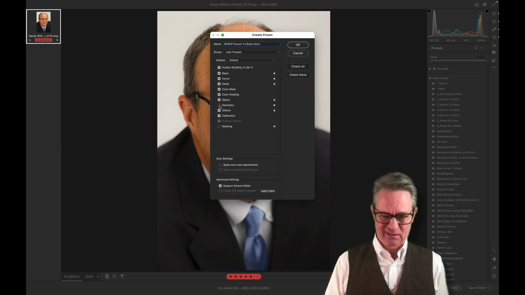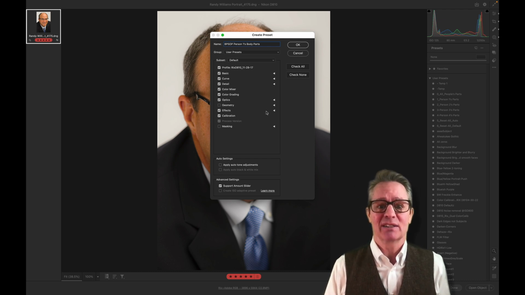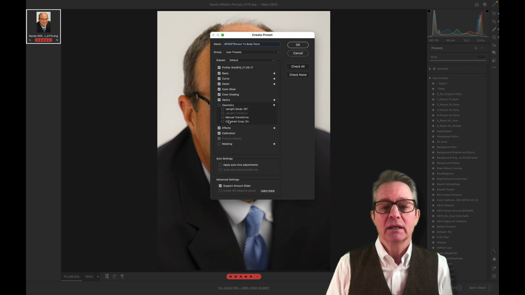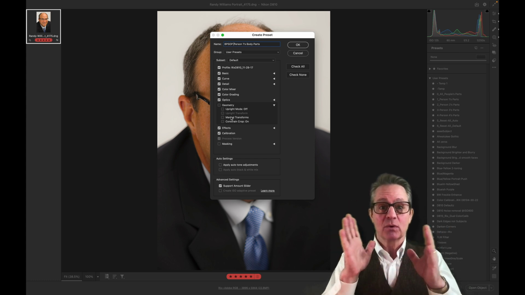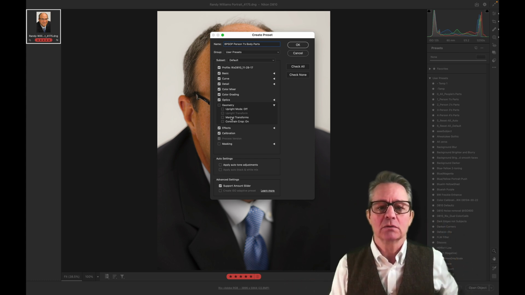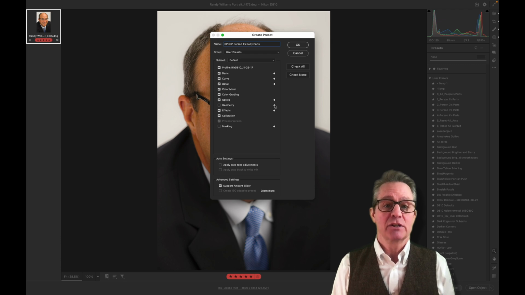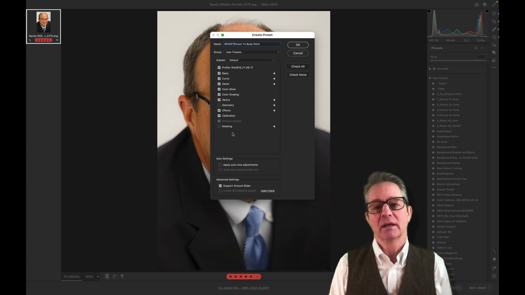Geometry. That sounds like math, and I'm an artist, so that scares me. Let me pop it open. It says, Rick, you have not done anything with lens correction or straightening Randy out. That's Carrie's job, actually, straightening Randy out. But here it is, effects, caliber. But masking has also not been checked. Hang with me. I'm going to say, you know what? I don't want anything. Check nothing.